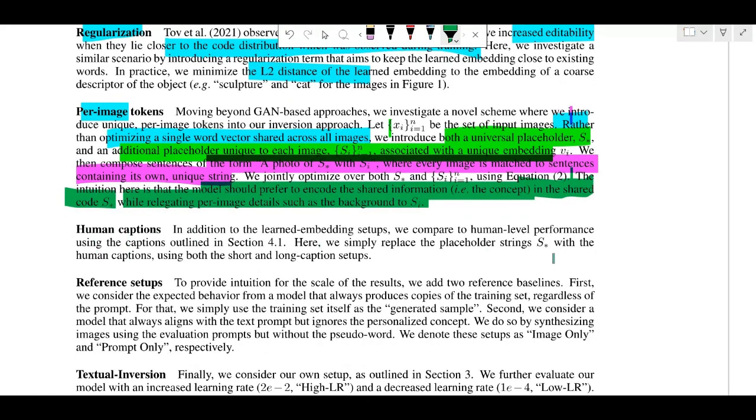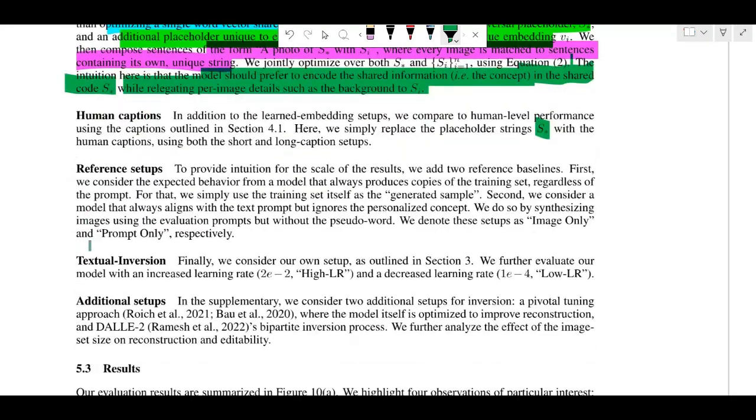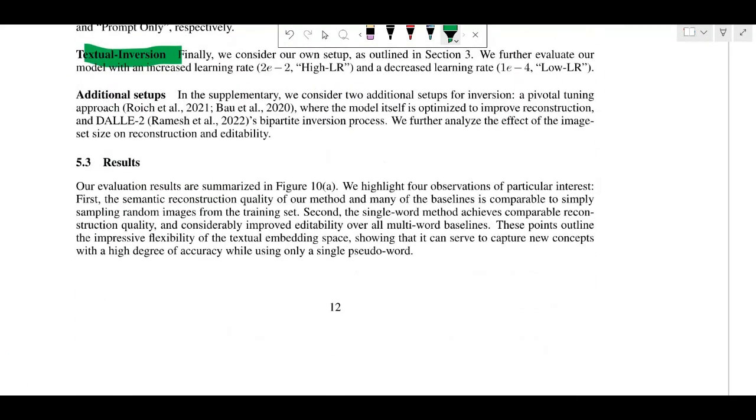Human captions is that instead of using a special token, what if we have human annotators give a caption to the concept and then use that prompt? So no learning involved, just asking human annotators to give a caption for the concept involved and using that instead of the token. And then textual inversion is their actual method.